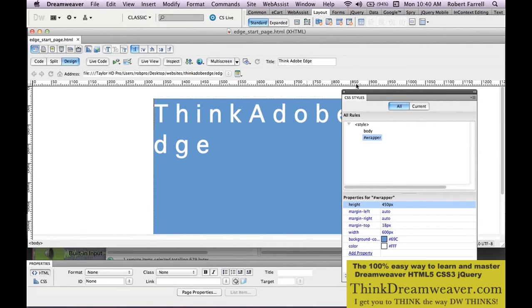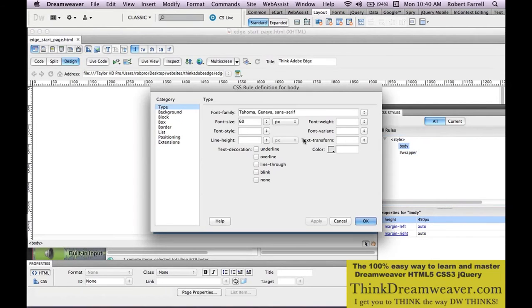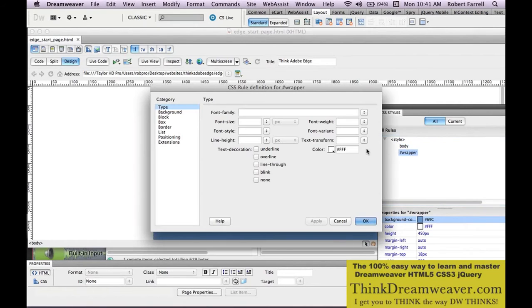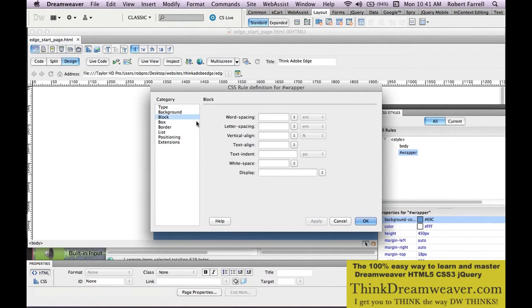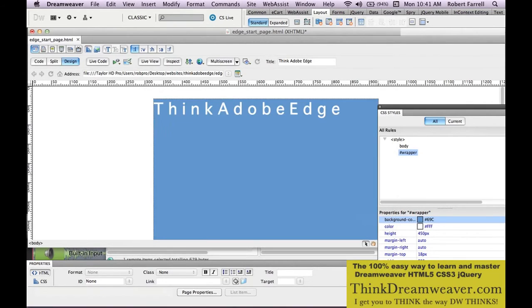Okay, make a change, save a change. Now, how you want the letters to be are totally up to you. If this is too big or too small, remember we did this in the body tag, so we can double click the body tag and I can make this smaller. So let's make this 40 pixels high. Okay, make a change, save a change. Now, if you want your wrapper to have padding, of course, you would double click the wrapper, go to the box section, and give this a padding of, say, 20 pixels.